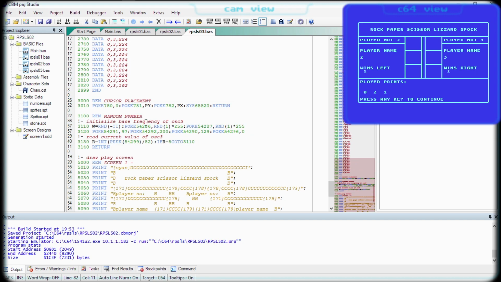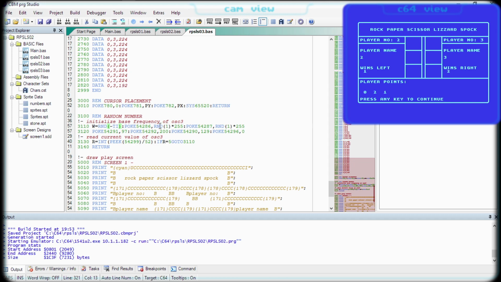There I can show you how I have done this. So basically I'm using the standard random number generator to generate the frequency for the oscillator 3, and I'm using the built-in timer to create a different initializing point.